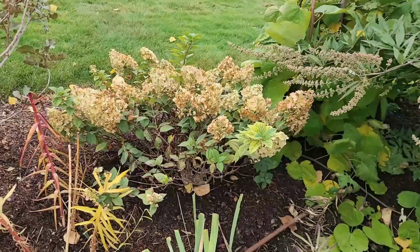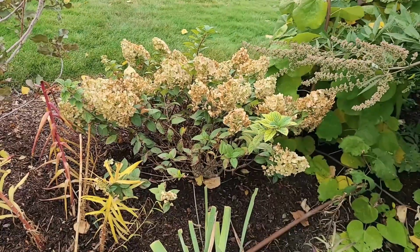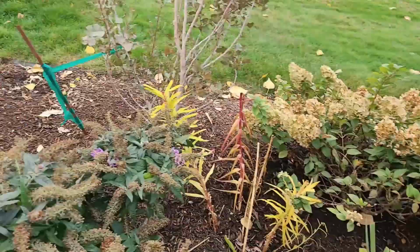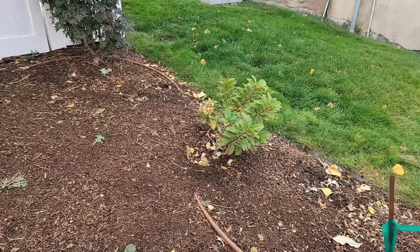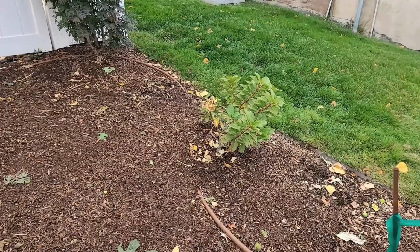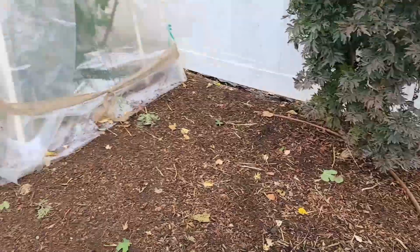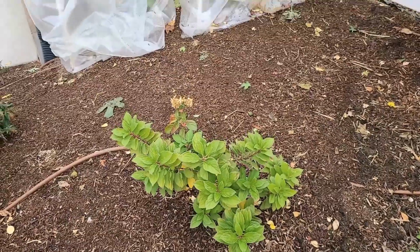My hydrangeas never changed color. The flowers, this is I think Strawberry Vanilla or Vanilla Strawberry. And it's supposed to change colors and have beautiful pink flowers in the fall, but it just burns and it does not change colors. But I still love it, so we're going to keep it. And the same thing happened, and I'm really disappointed with this, with my Little Lime Punch. These are supposed to be gorgeous flowers, but we'll wait and see. Maybe one of these years they will change colors and be beautiful. Well, I take that back. They are beautiful, but maybe they'll change colors and be beautiful. Whatever.